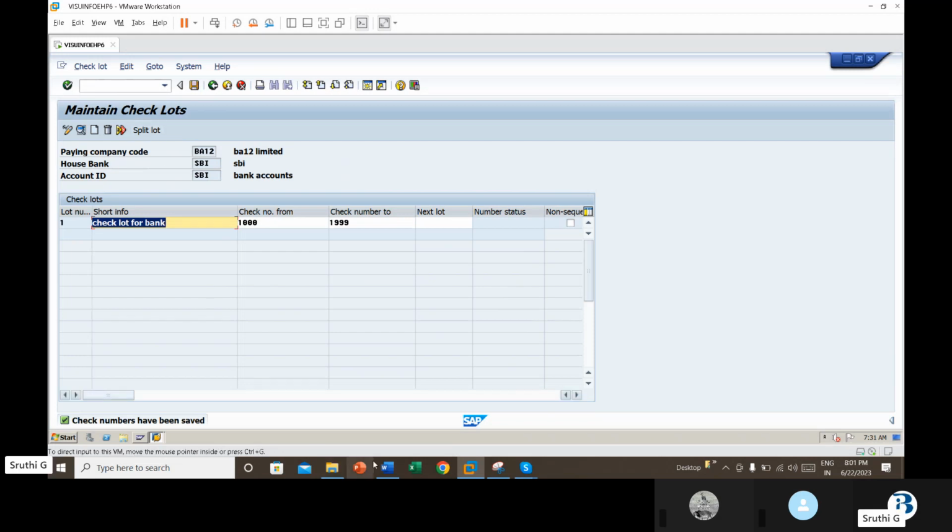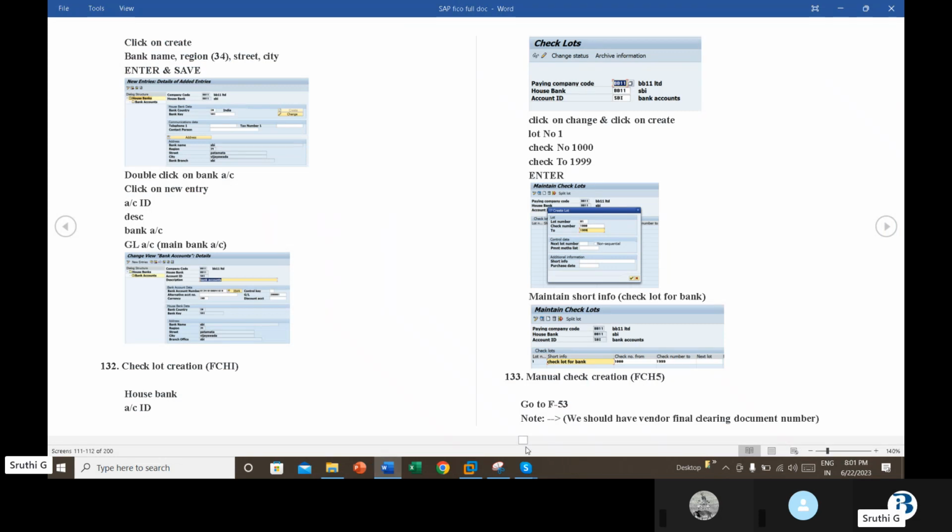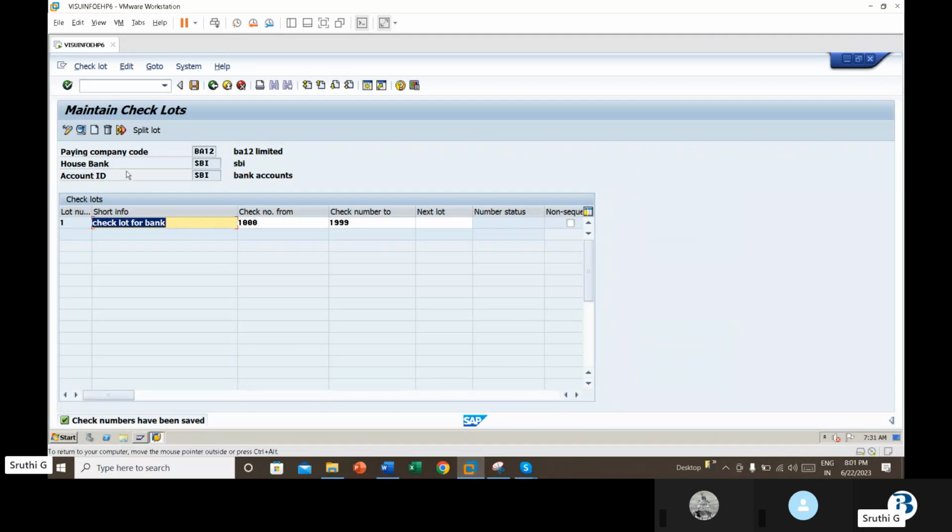Next one, manual check creation /n FCH5.